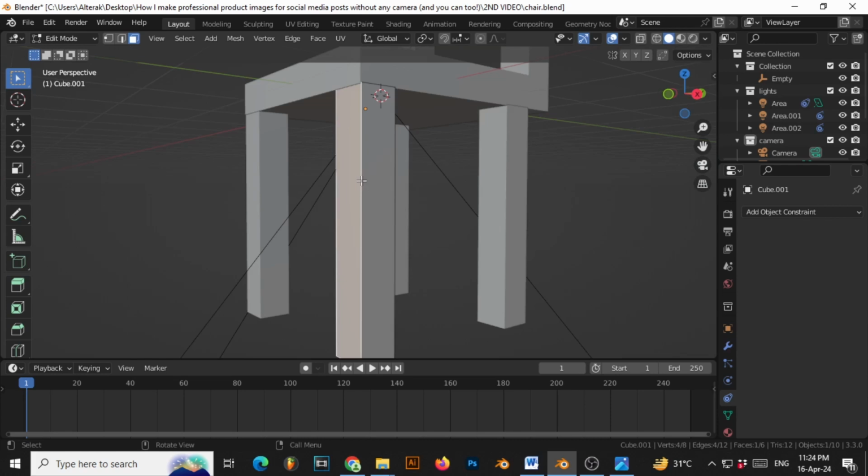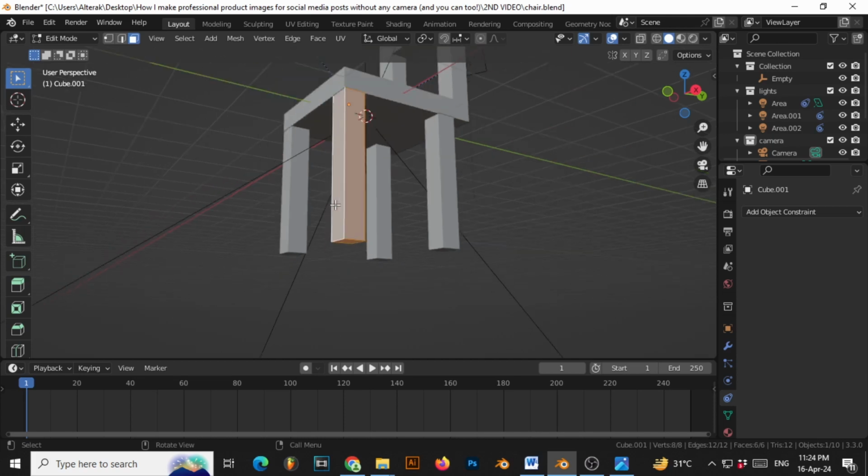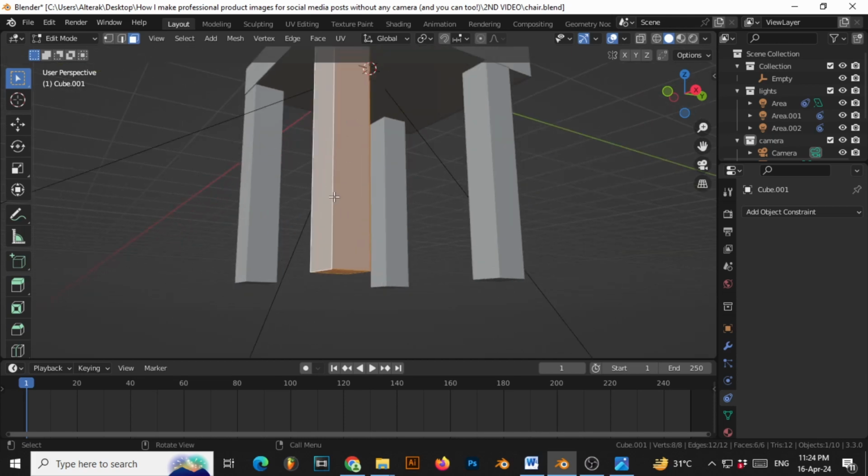You would never get sharp edges, no matter what. Even if your knife is very sharp, even then there would be some kind of bevel. So you would always try to put a bevel.